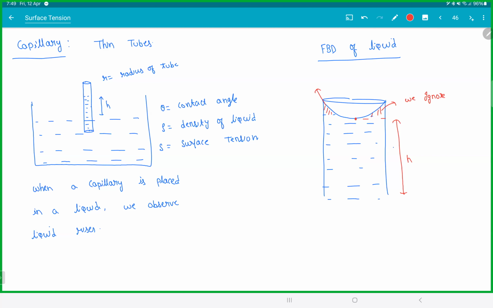Now, the surface tension force will be which way? The surface tension force will be along the surface, like this. Can you imagine a trampoline? Remember what did we say? The entire surface acts like a membrane. So the top surface will act like a trampoline. So that surface tension is pulling it up. This angle is theta. So the vertical component of the surface tension will be 2 pi r S cos theta. And this would be our mg. This is straightforward. So we get 2 pi r S cos theta should be equal to the weight of the liquid.